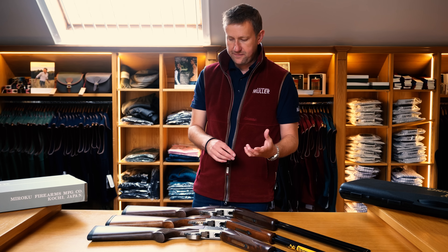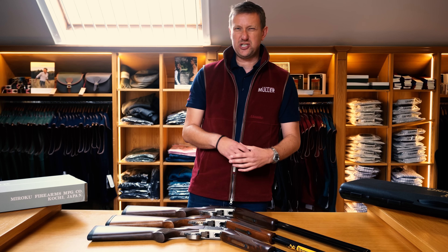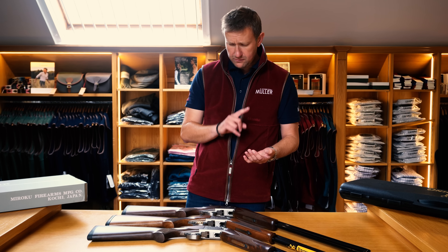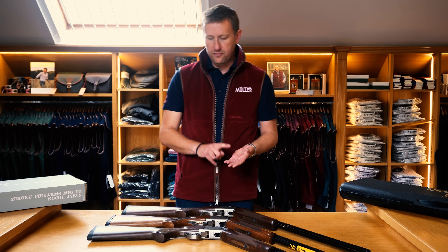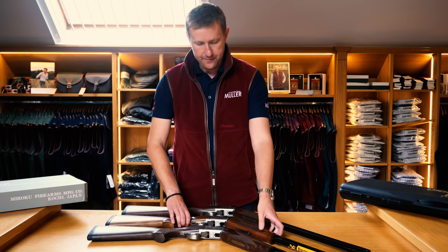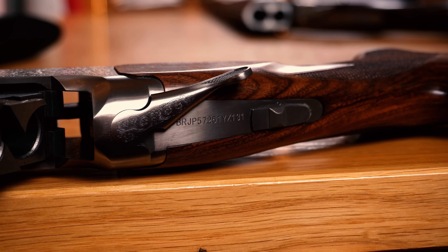The 525 is, without doubt, one of the mainstays of the British shooter. Been around since 2003, followed on from the 425, didn't change a lot, but it's still extremely well respected and very popular. If you go to a clay shoot on a Sunday morning, you won't just see one — you'll see half a dozen of them, because they just work. Japanese build quality, supremely reliable, very durable, and very affordable. This is the latest model 525 — it's got the standard deep Browning action which everyone knows and loves, because it's got that real robust, solid feel about it.